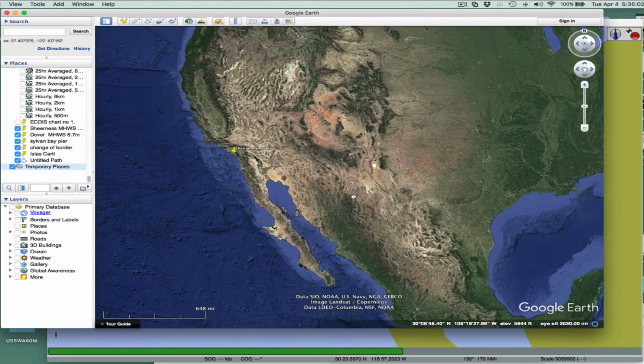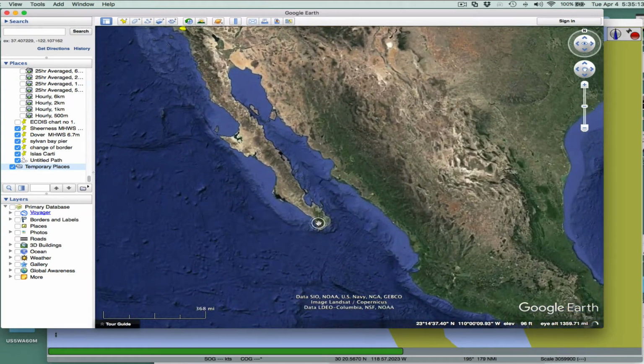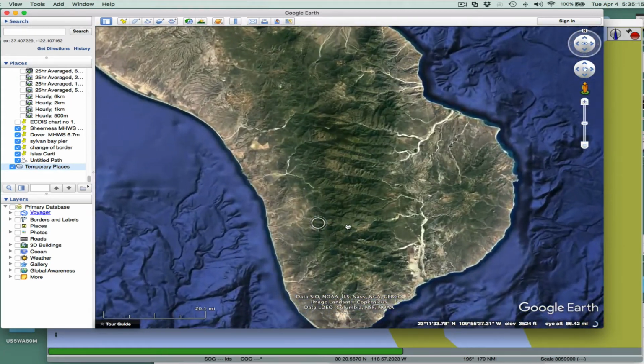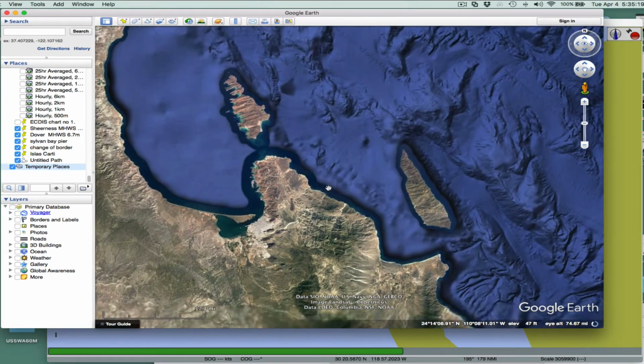And so here we are with Google Earth. And so I'm just going to step through the process, and then we have some instructions online, which I'll link to. So the first job is we want to make a route. So let me zoom in here to this Baja area, just to go around some places.